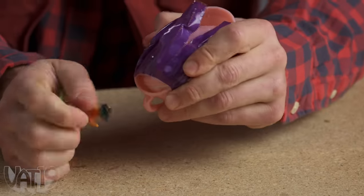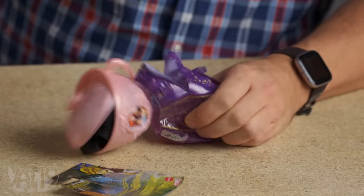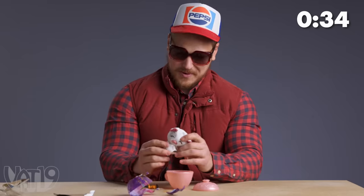Oh! Who is this? Who is that? Who are you? There's a pass, man. Ooh, it's the mouse from Beauty and the Beast. That's a very pig-like mouse.